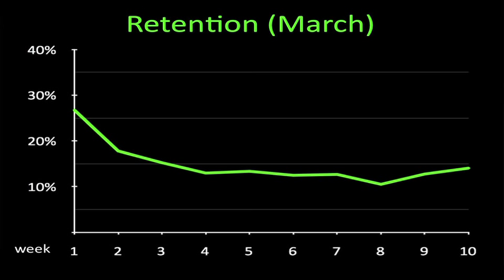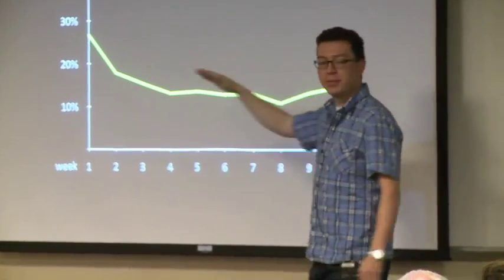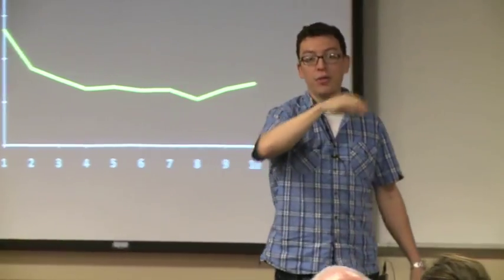Then week two, that's the number of people that came back in the 1 week period, 2 weeks afterwards. So days 14 to 21, something around 19% came back of that original number. And then if you stretch it out, this one actually stabilizes at around 15%. Okay, so of the people who sign up, 15% became weekly actives.